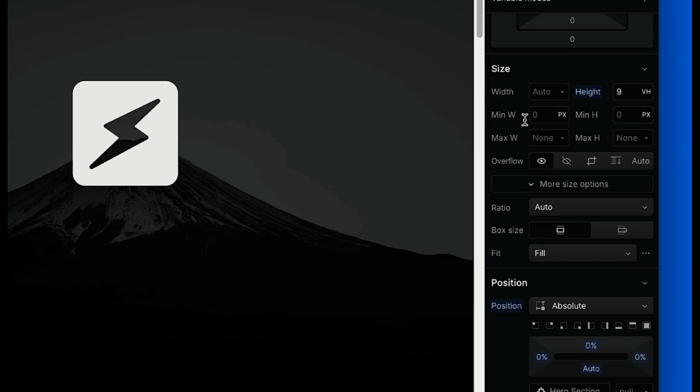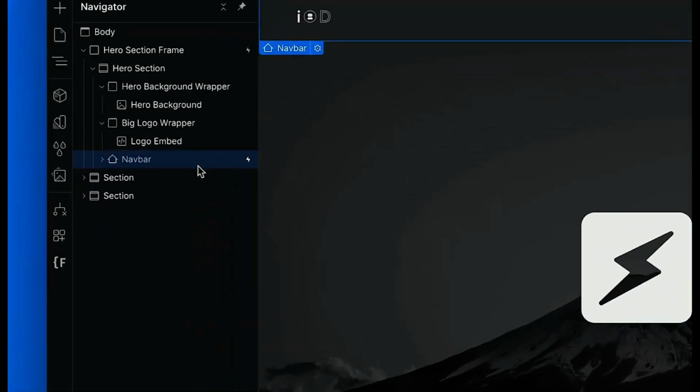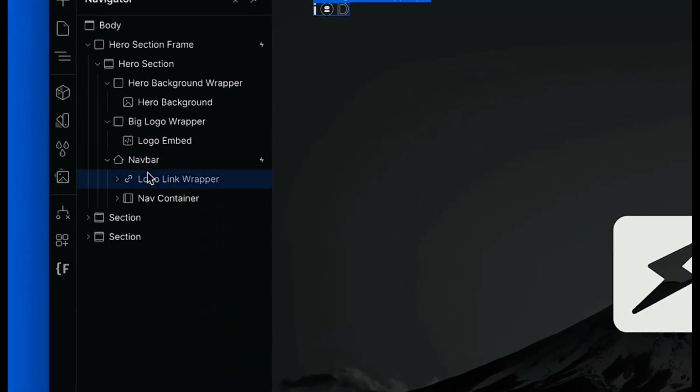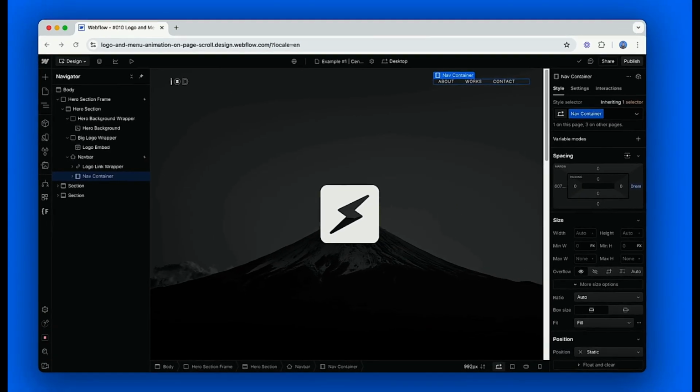As a consequence, using VH unit to set the height of the navbar will make our life easy when it comes to make the logo land perfectly in the middle of the navbar, no matter the screen size of the device we are using. Inside the navbar, we have the logo link and the nav menu, but we won't spend time on those since they don't play a significant role in this context.